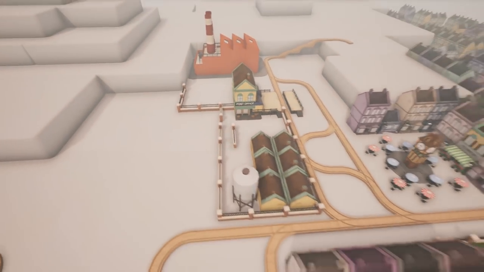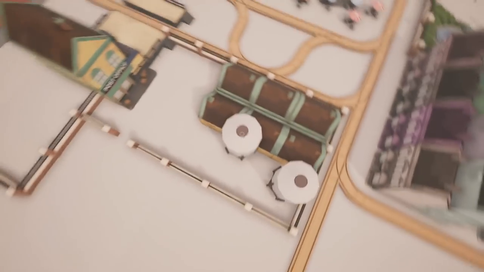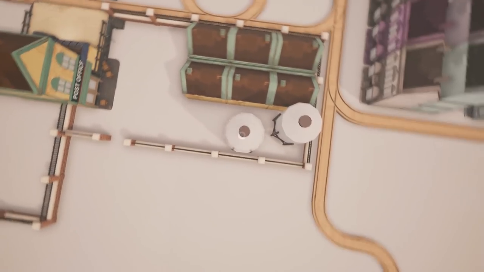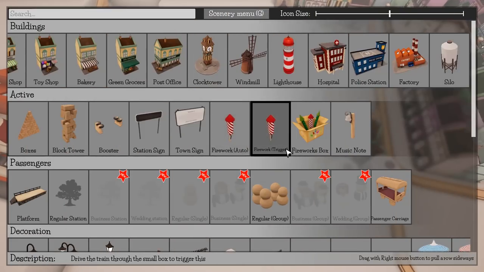Oh, that looks nice. We can put some silos down there, too, to make everything look a little bit more fancy. Let's go ahead and actually put down some. We can put these a little bit staggered here so they don't look too in line. There we go. That looks nice. All right. Maybe a loading area for boxes and such.